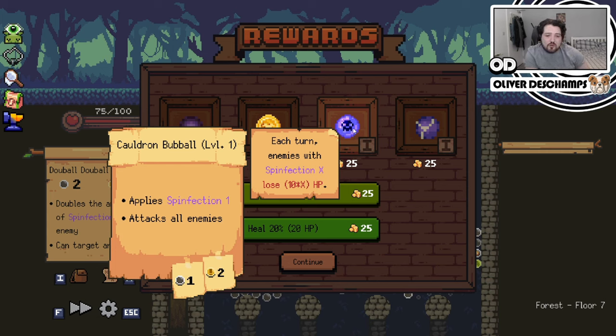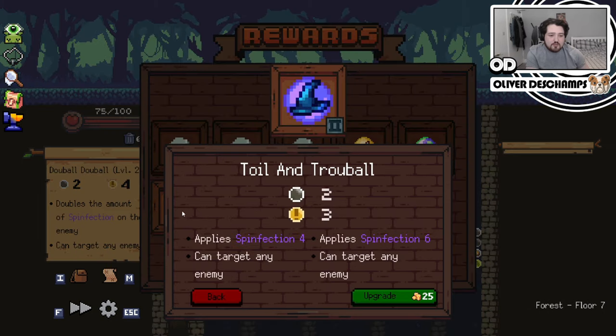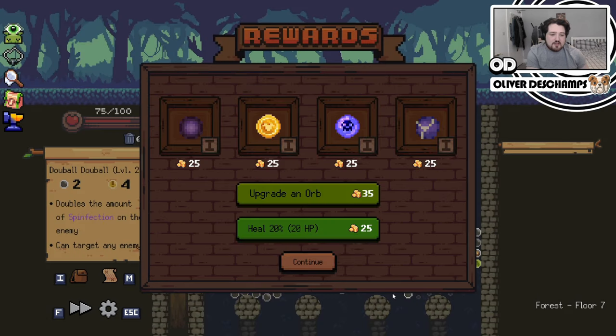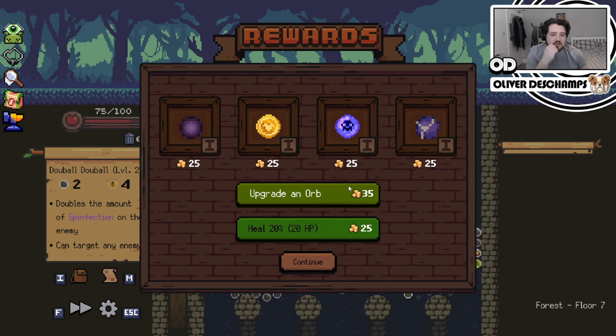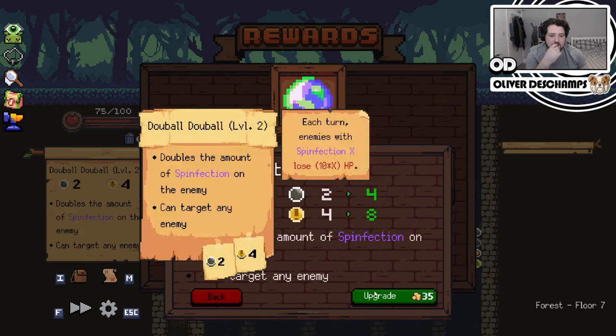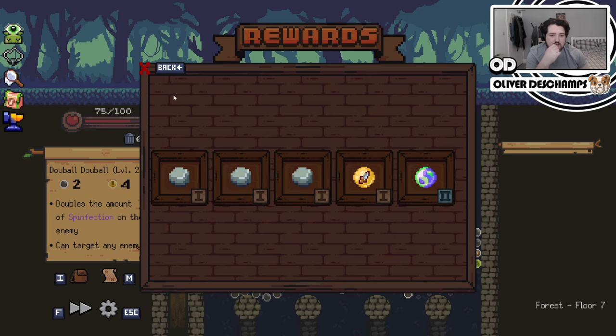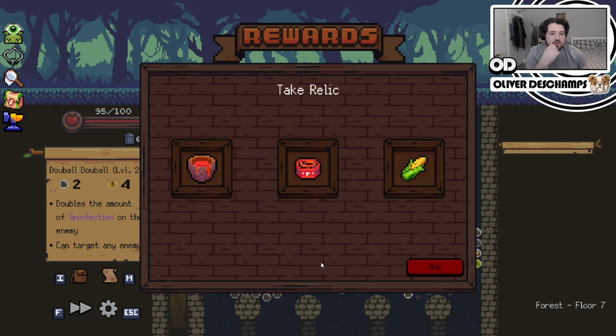Applies 1 to everyone. I don't think that's as great as we think it would be. Versus maybe upgrading this to apply 6. Yeah, I don't think that's going to do us as well as we think it'll do. Because that's... Yeah, I think... No. No, I think we're going to say no to that. We might take the heal though.